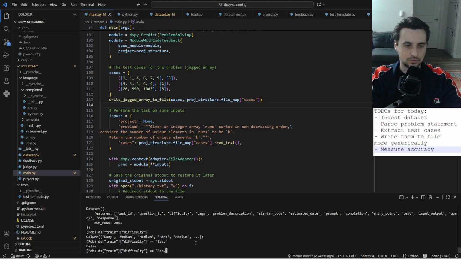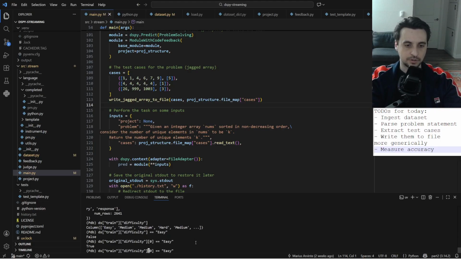No. Okay, so I do diffs equals, okay, so I have to do a list comprehension here. Well, this is actually like is easy, for i in range length ds train.